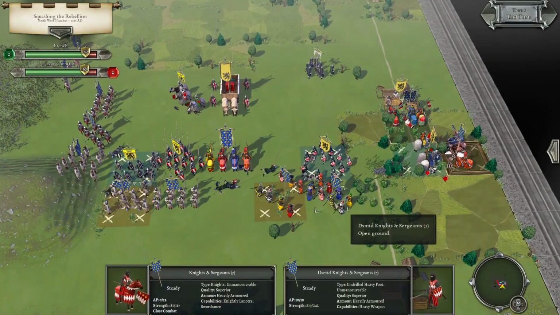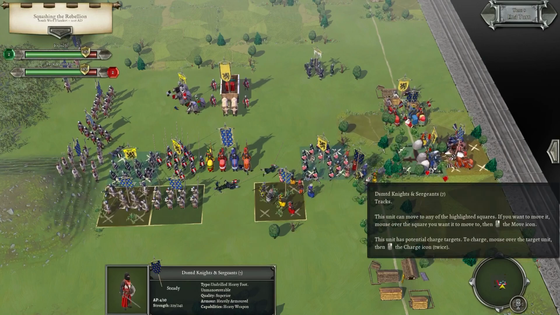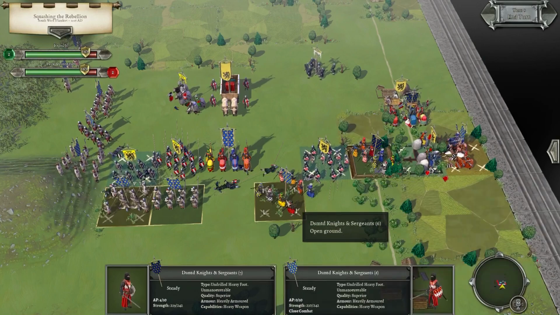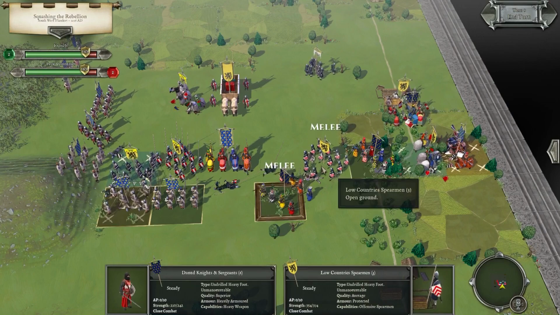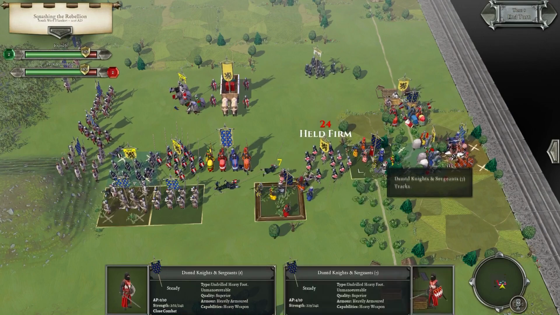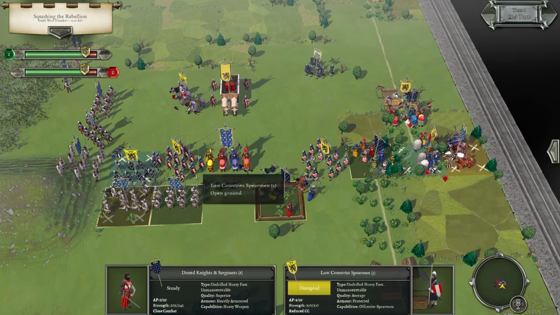These are now in melee, which means I'm actually going to move up and do a rear attack on these guys eventually. In fact, I'm going to attack there. Should do them a fair amount of damage. 24, fantastic. And once these turn and attack onto these guys, we should be able to do them a lot of damage.